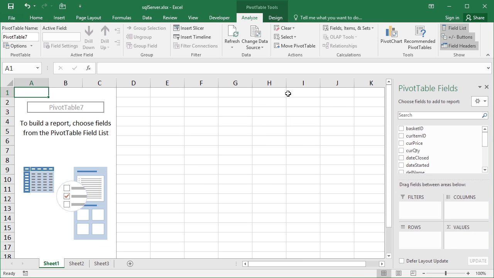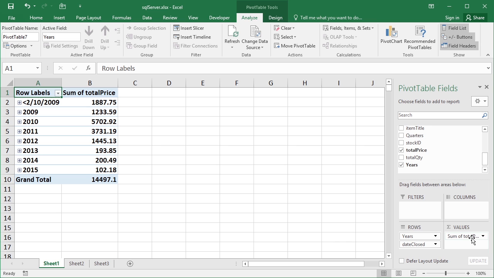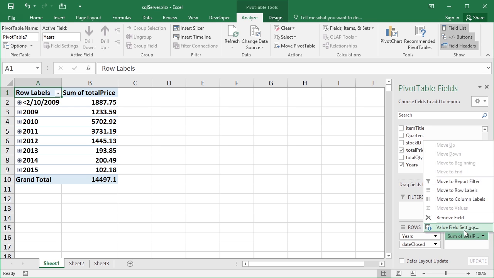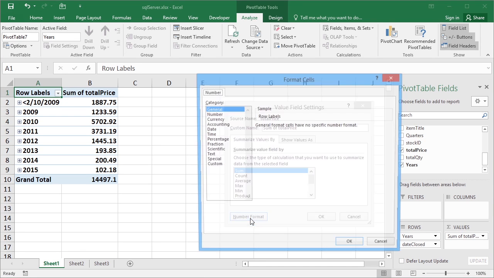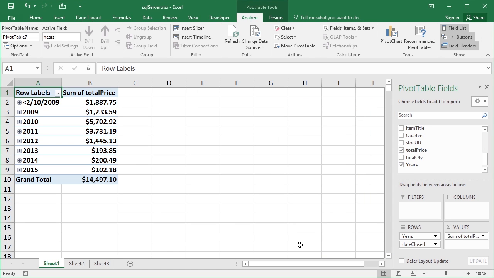Okay. And then I'm presented with my pivot table layout and the columns from the data that has been set up in the ODC. So whatever the name of this particular view or table is, I don't know, but really I'm not that interested. I'm just interested in making use of the data. So from this particular data, I'm going to pull down the date field, closed, remove the quarters again, drop in the total price to here, which is assumed sum, which is what I want. I want it to add up the total price. We'll just do a little bit of formatting on the number, currency, okay, okay. And there's my total sum of price, the total value of everything sold.